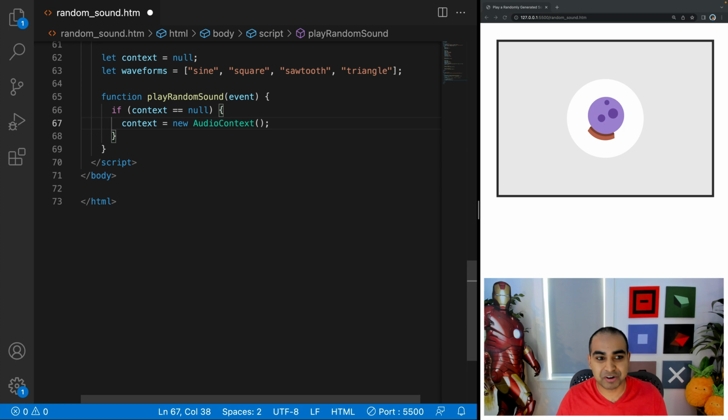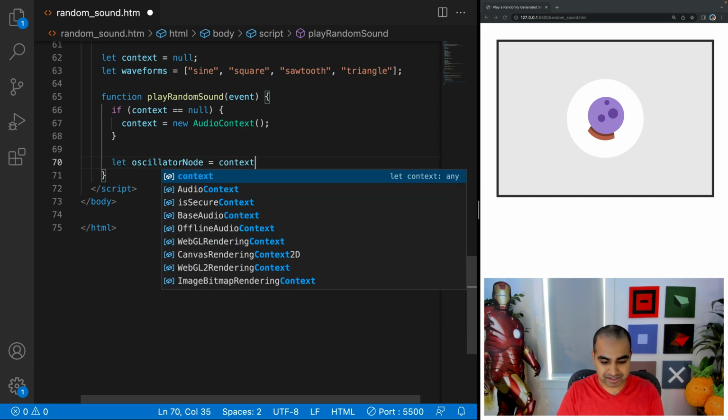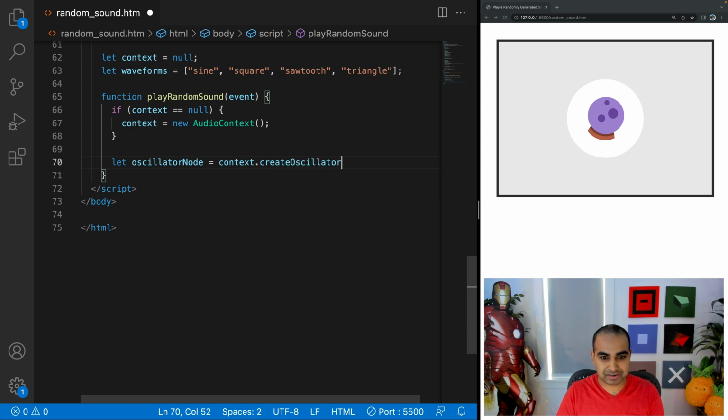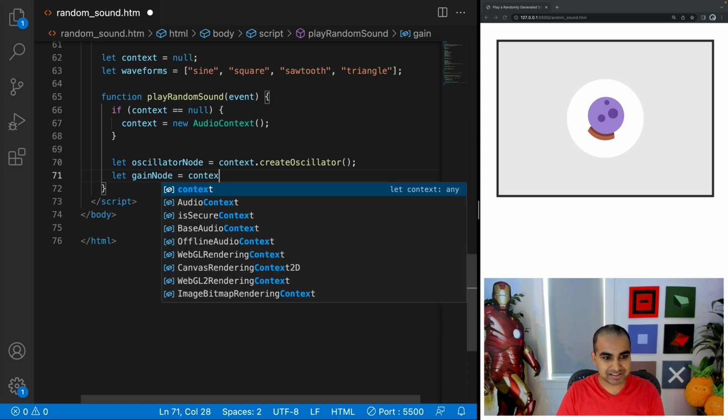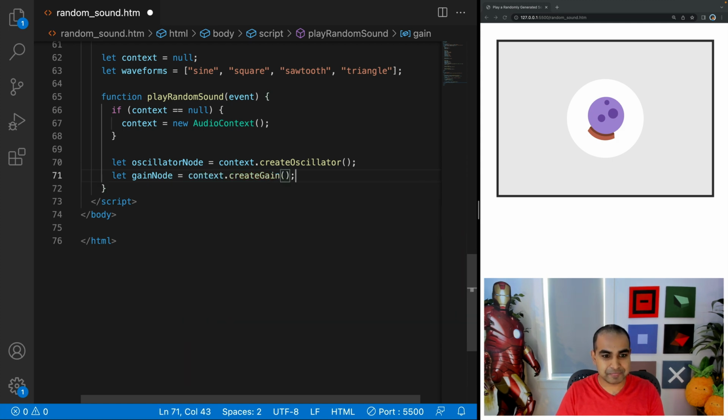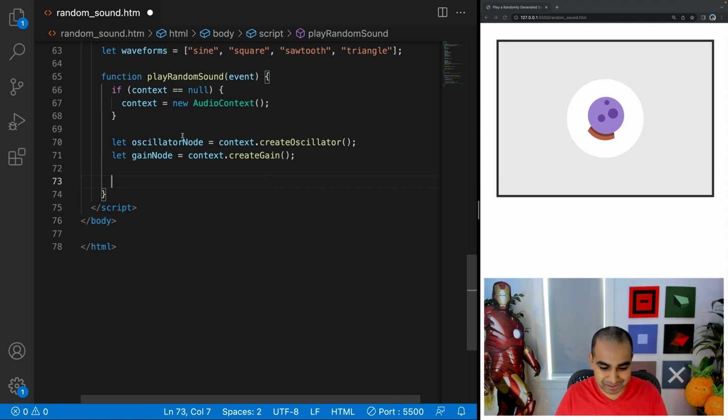I'm going to use the constructor form of creating a new audio context. And then from here, let's create the oscillator node and the gain node as well. Let oscillatorNode equal context.createOscillator, and let gainNode equal context.createGain. So these two nodes have been created, and right now, just like creating elements in the DOM, they aren't really doing anything. They're inside the context of our audio context object, but they aren't associated with anything, and we'll do some of that wiring up in code in a few moments.